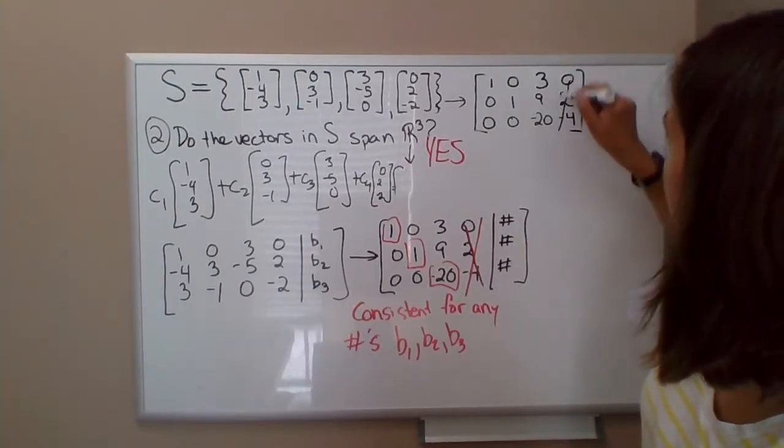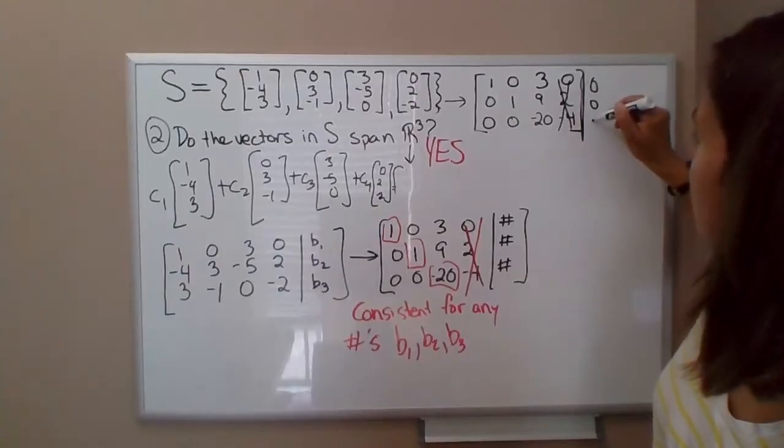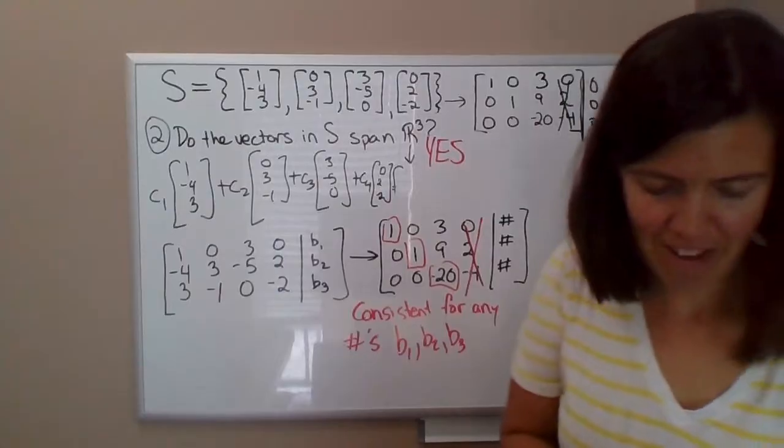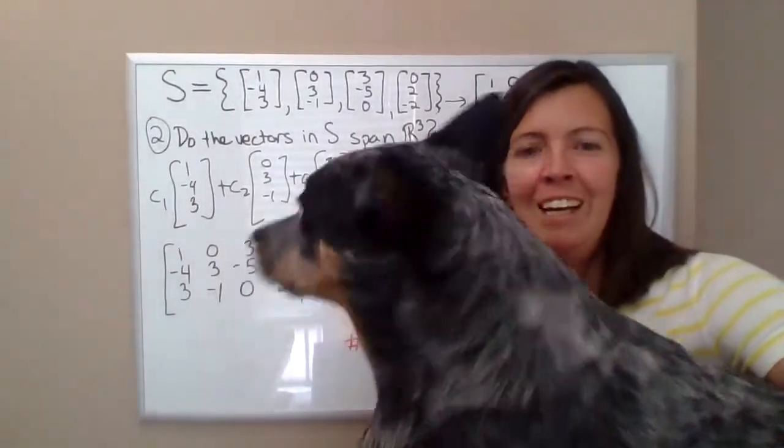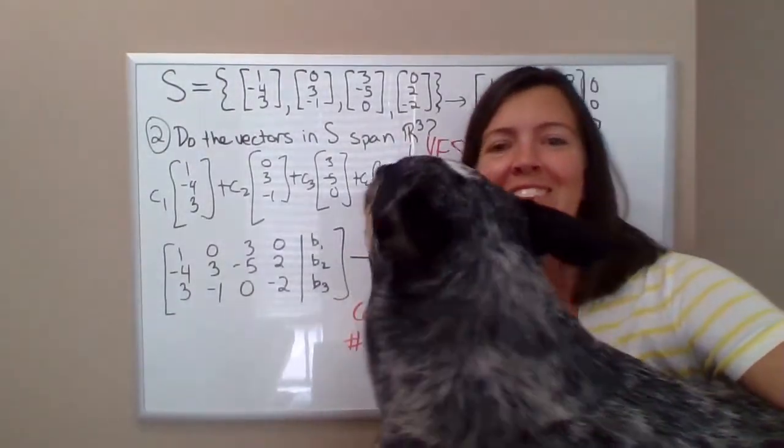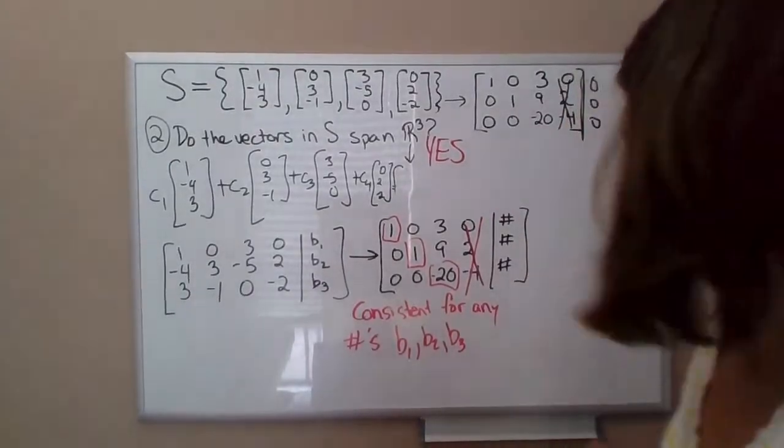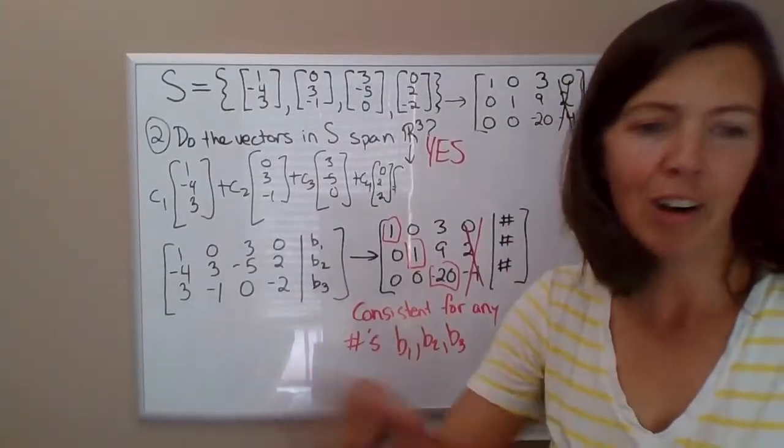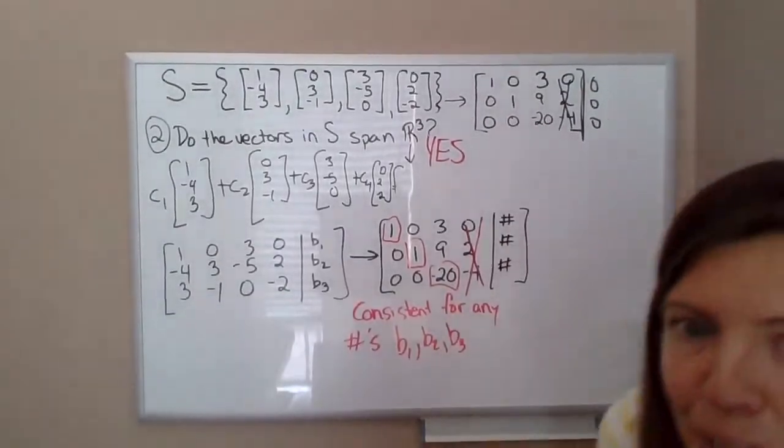So now the columns here are linearly independent. If we see here, if we get rid of this and now augment this thing with the zero vector here. Oh, wait. Frank, come here. I wanted Frank to make a guest appearance. Oh, he's heavy. Here. If you get any interruptions. This is Frank. It's his fault. Okay. Because he barked in an earlier video and I deleted it because it was too scary.